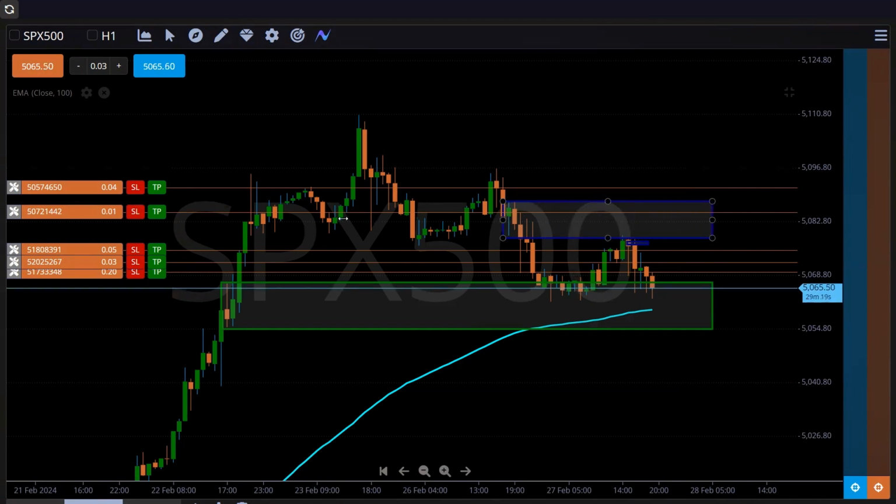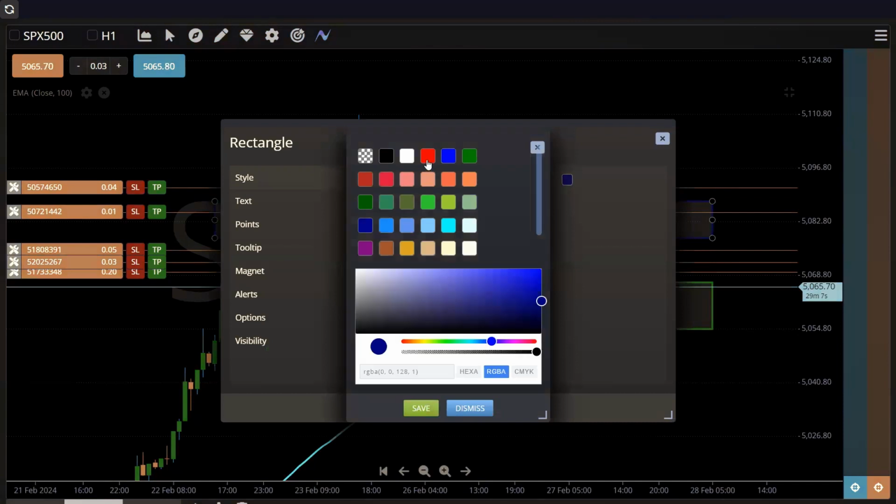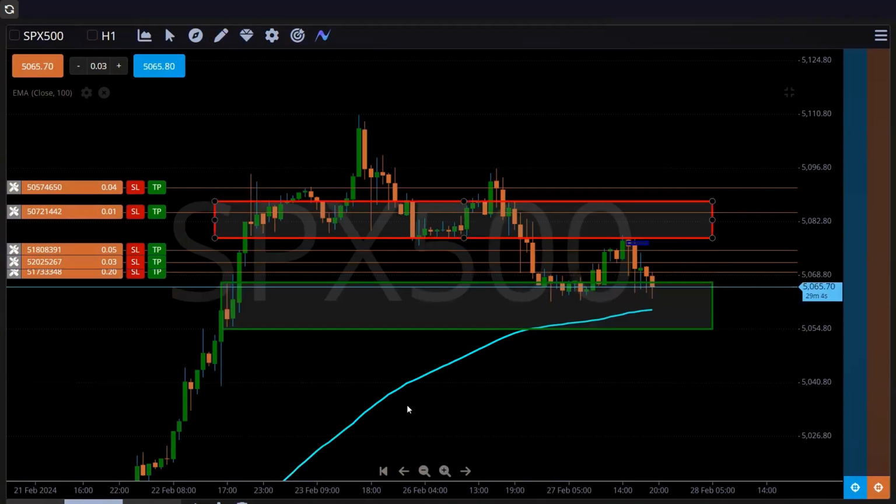Drag it to the left. And of course, change this into red. So this is my supply zone. This is my demand zone.